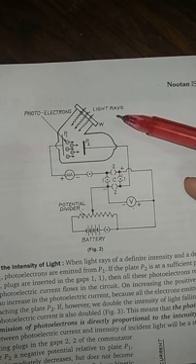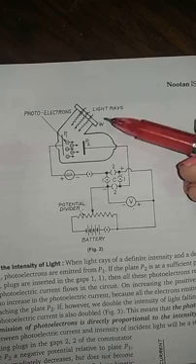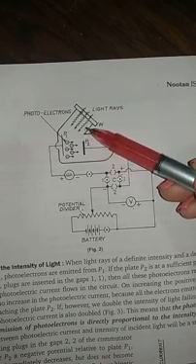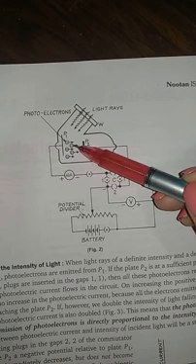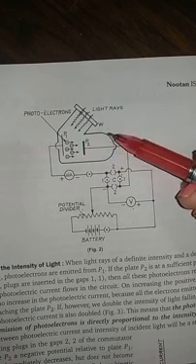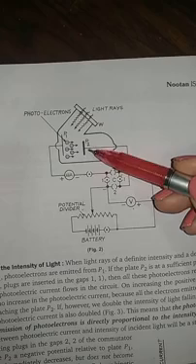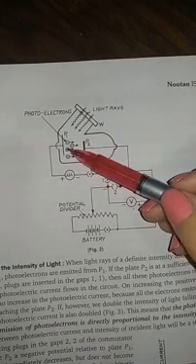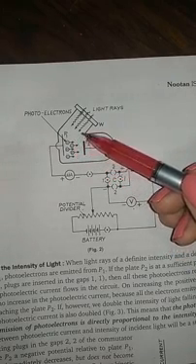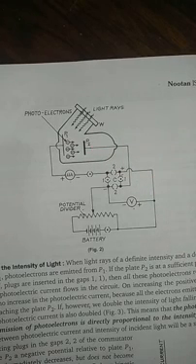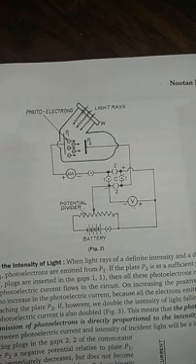If however we double the intensity of the light falling on the plate P1, the photoelectric current is also increased and it becomes double. This means that the photoelectric current, or the rate of emission of photoelectrons, is directly proportional to the intensity of the incident light. So if we draw a graph between photoelectric current and potential, the graph will look somewhat like this.